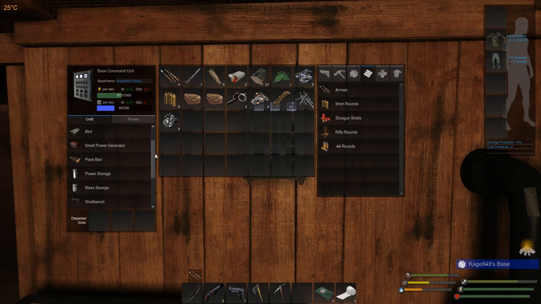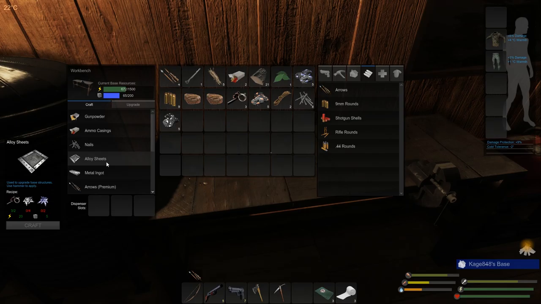A refrigerator would be nice. I'm probably not gonna do a refrigerator. Animal housing I really don't need either, to be perfectly honest. So let's see about making some alloys. Alloy sheets. Okay. Oh god, 2 scrap metal for alloy sheets? Oh my god. Just ridiculous.